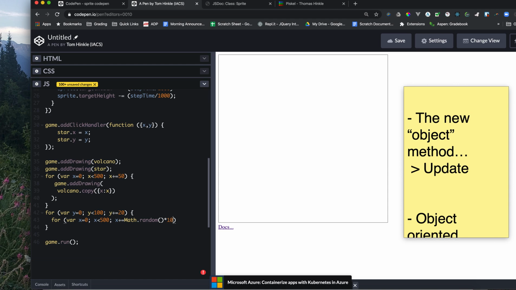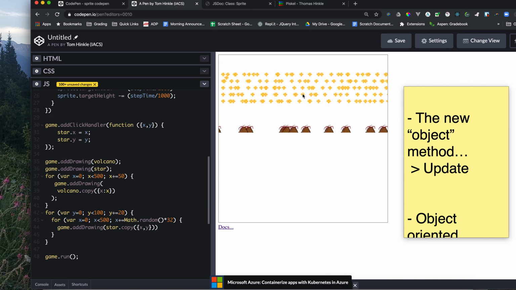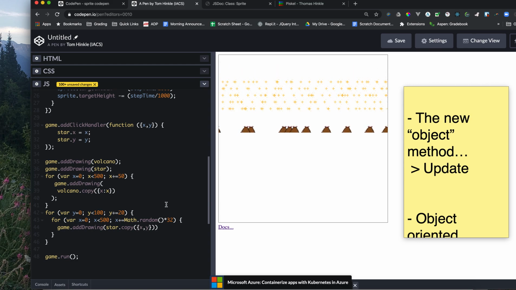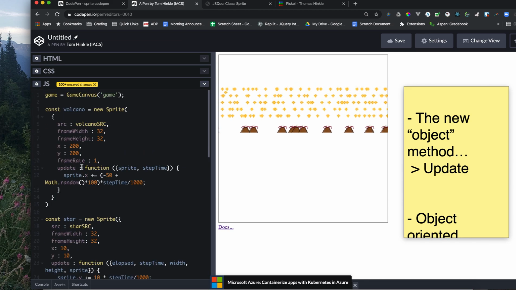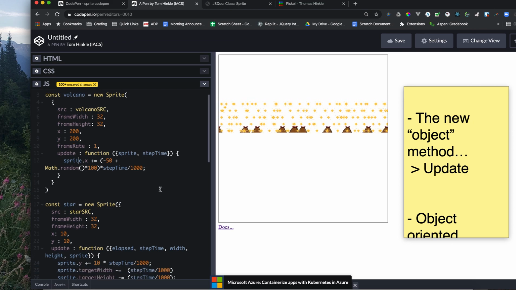Math.random times 32, game, add drawing, star, copy, XY, and at the XYs. Oops. All right. Oh, I forgot they were all falling. So now I've got a whole bunch of falling stars moving at random. Here, I'll make the stars. Well, that's kind of fun. The stars fall randomly. All right.